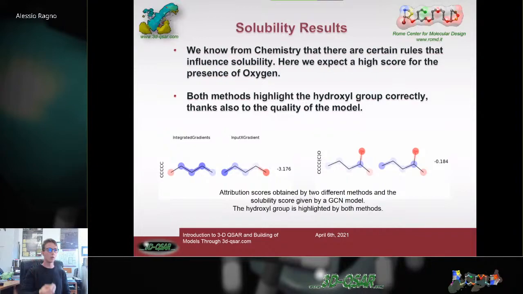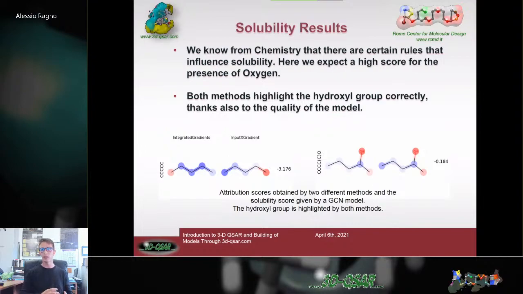So here we used a data set of solubility, because solubility is a property through which we can easily see whether a molecule has a higher solubility than another, since it is a property which depends on the structure and on the polarity of the molecule.